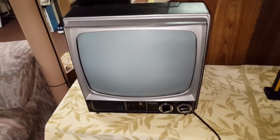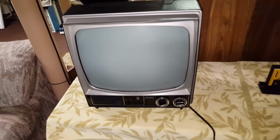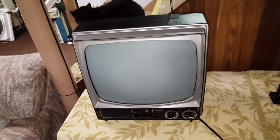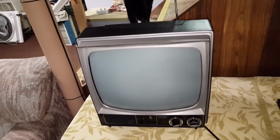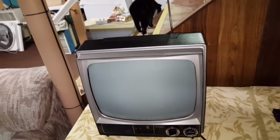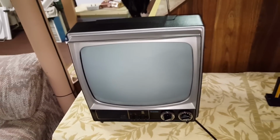But I don't know where this TV came from. It was actually pretty clean when I got it. And it was odd, it was in the thrift store. If you do find TVs in a thrift store, usually it's modern black plastic crap or silver plastic crap. This stood out. I'm like, yoink, mine.